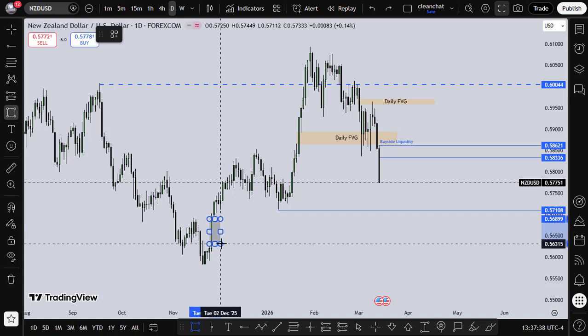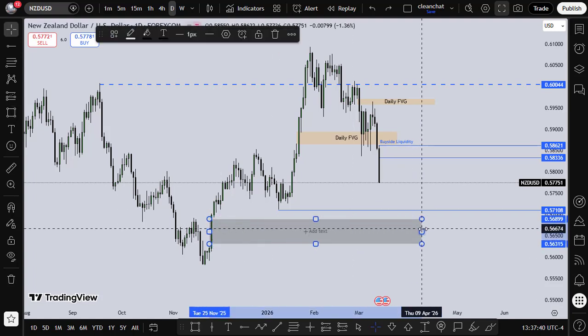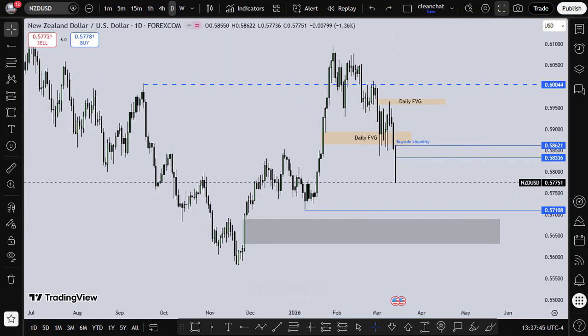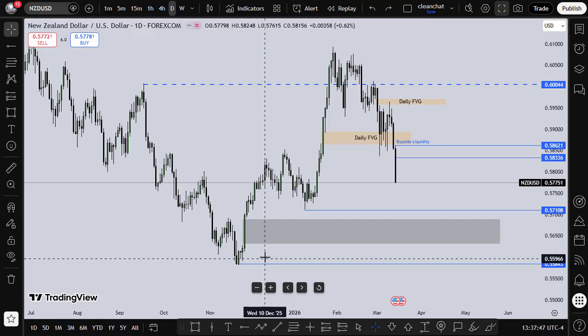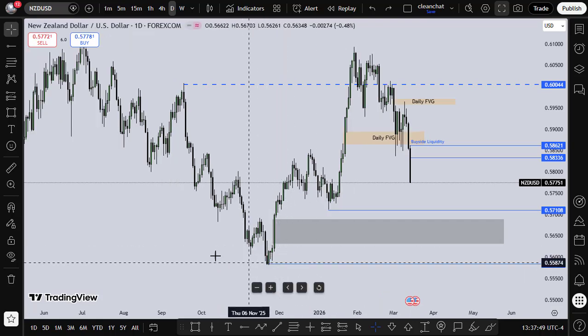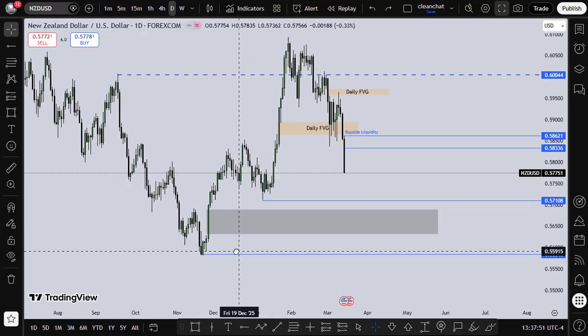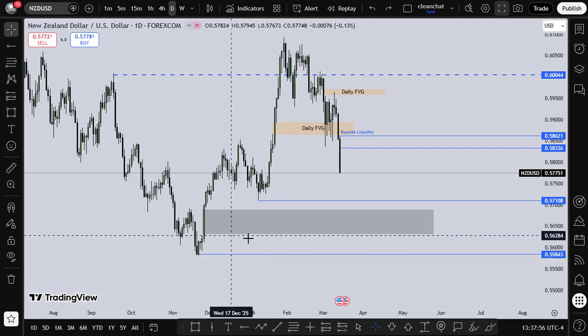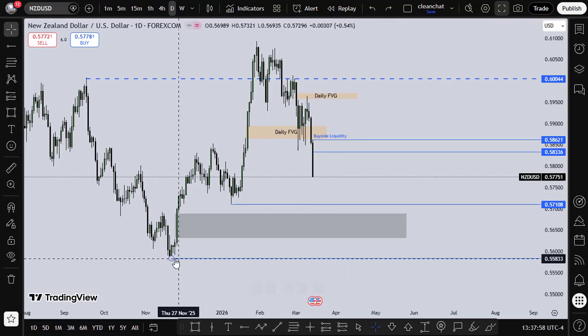or the wick above. This is where my eye goes straight, and then this low that was created here. So there will be a lot of pool of liquidity there, and then it might be attacked within the wick that we'll be entering, or the upper wick. So long term we are looking at this low and then this fair value gap.